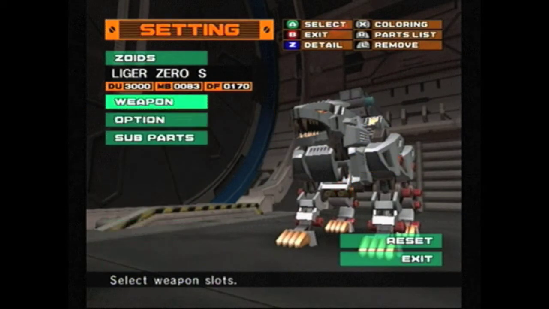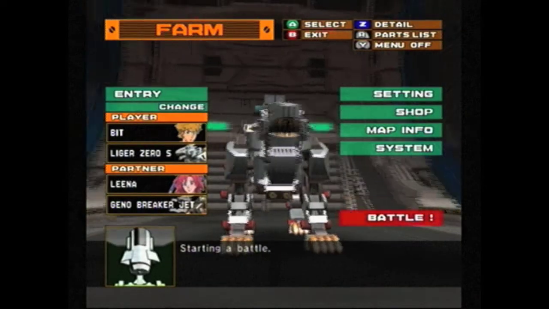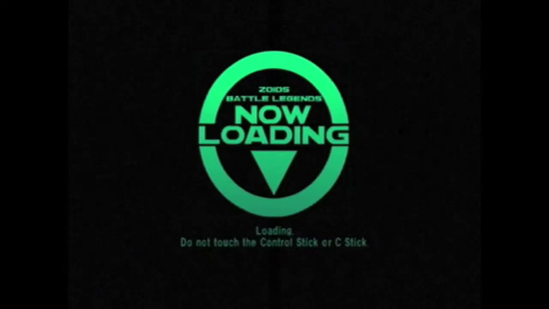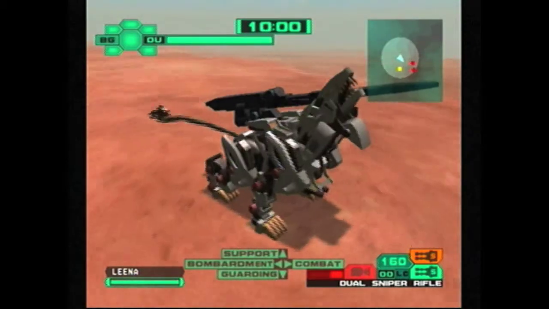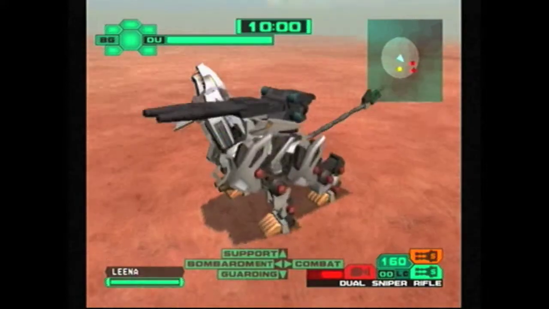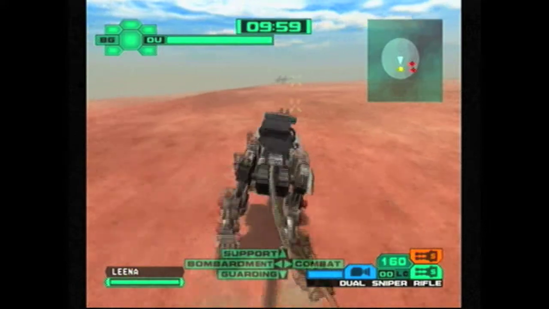I have the dual sniper rifle equipped on the Liger Zero S, and I honestly think that the Liger Zero S equipped with the dual sniper rifle is one of the most balanced setups you can get for that amount of money, because it's decently fast, it's decently tough, and it has a ridiculously powerful weapon. It is fairly expensive, but not too much. It's about 60,000 when a Koenig Wolf was about 90,000. So I think it's a pretty balanced Zoid for its cost.